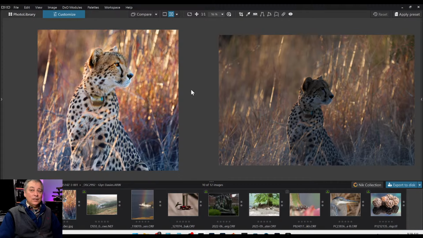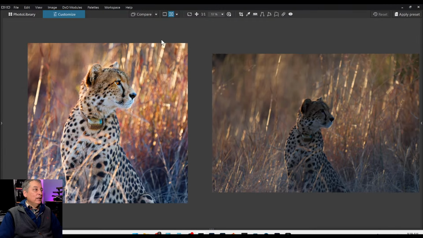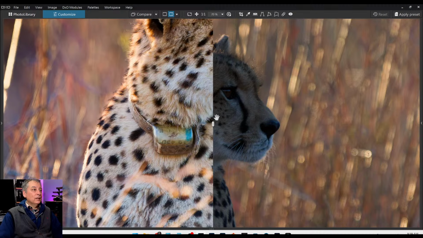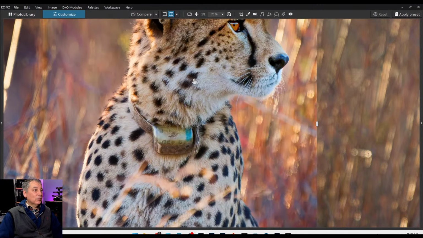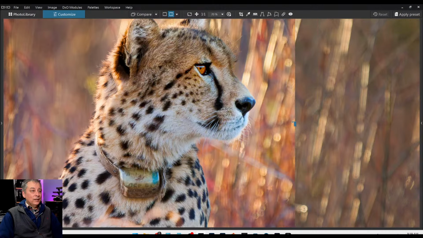All right, so here's the before and after. I think that came out pretty nice. And we can do a slider to kind of see. It doesn't line up quite right because I did that crop.